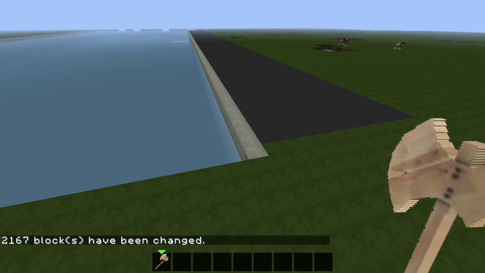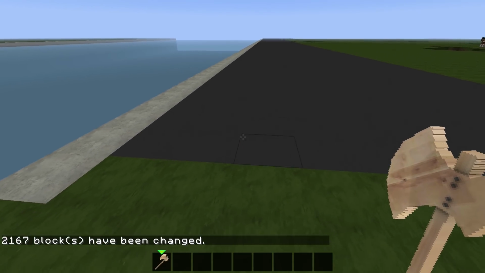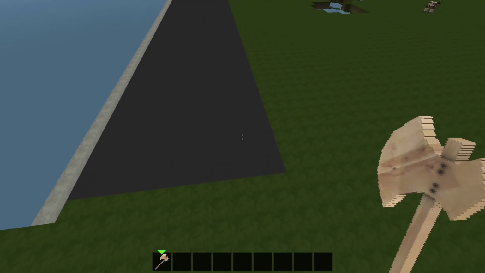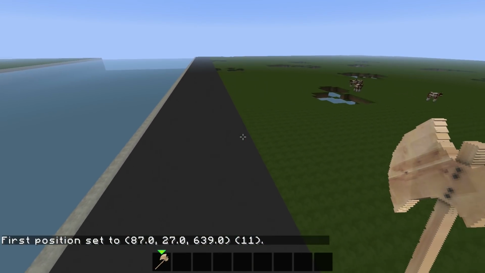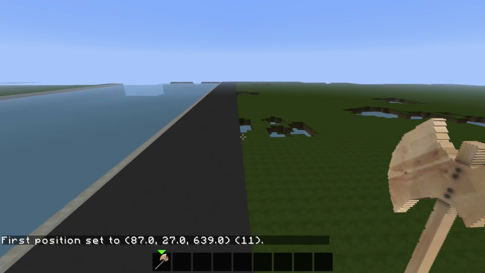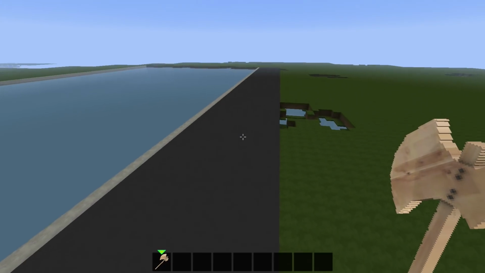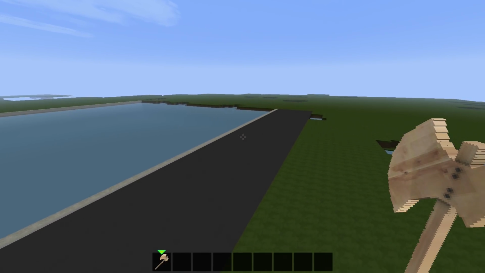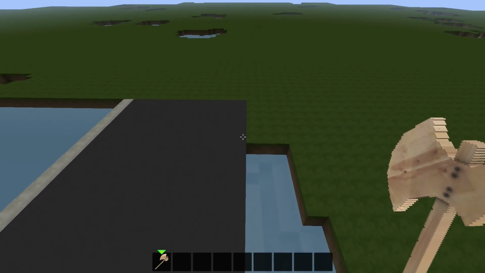Now, if you don't like how this looks exactly, with the road being right next to the river, you can move it over a couple blocks, which actually might be the better idea. So I'm just going to move this over a couple blocks. That way, for realism, if there is an accident, you're not going to fall into the river. So this is a good thing to have, but it needs to be just a little bit farther away from the river itself.